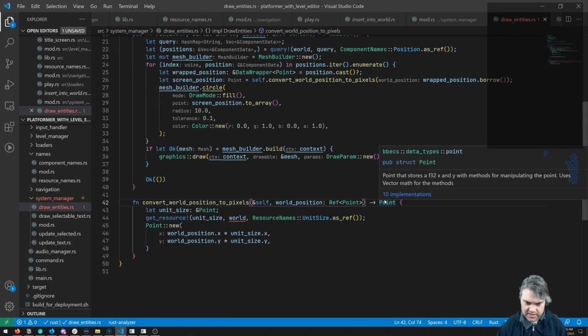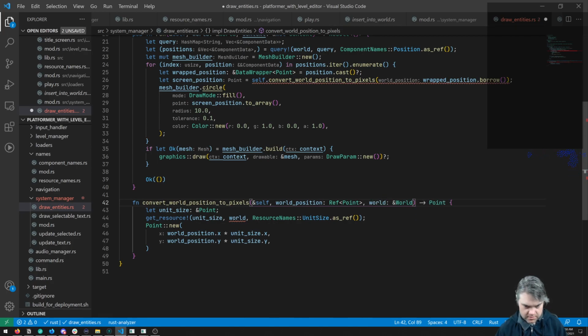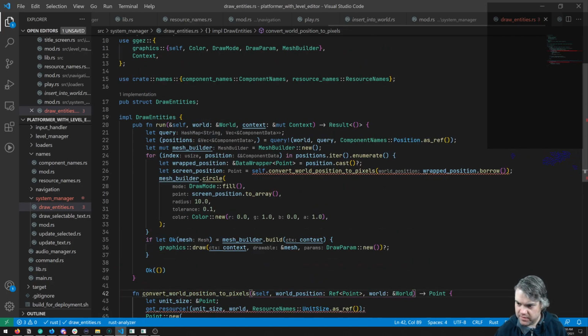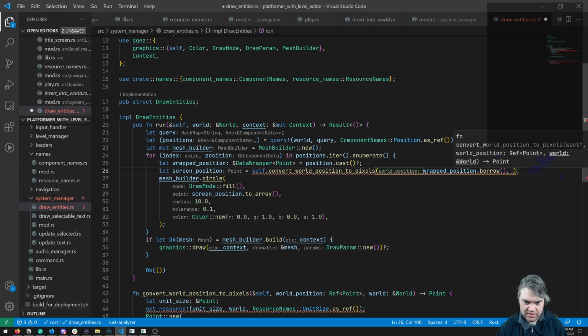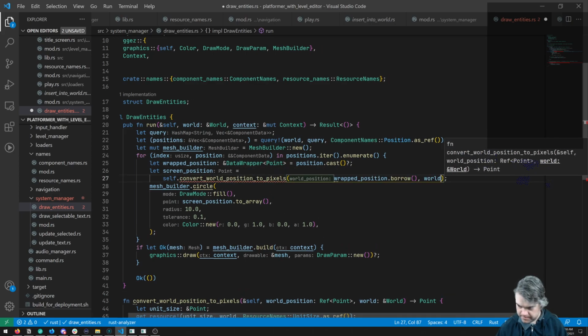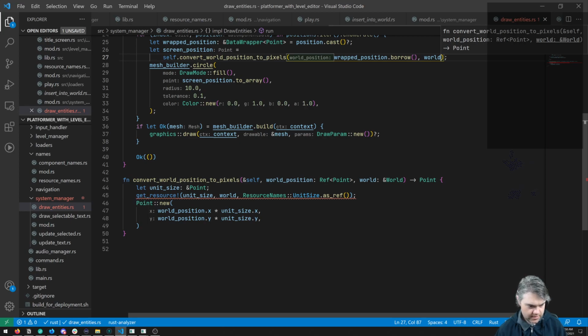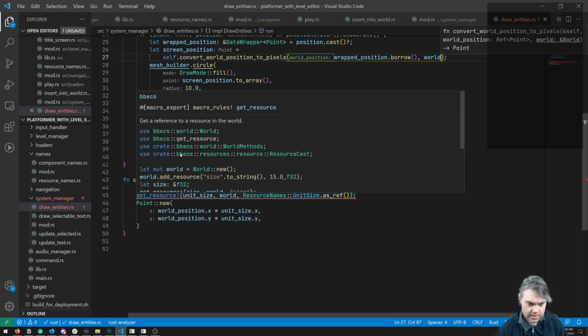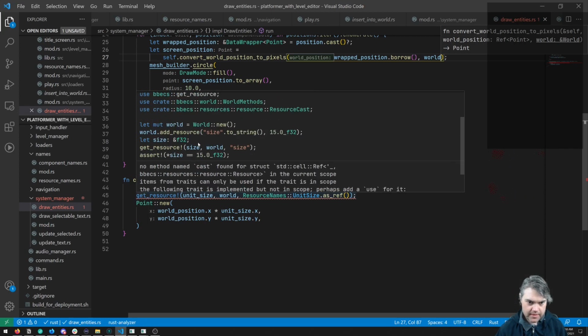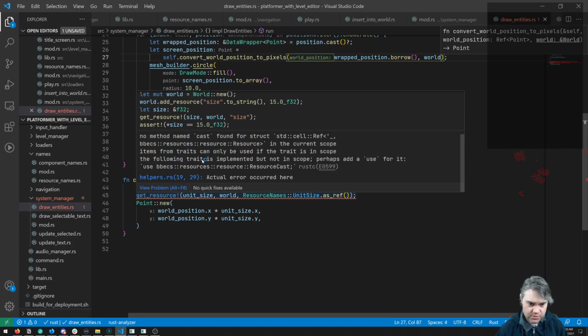Okay, so that does mean we need the world in here, which means we need to pass in the world here. Okay, so it is the thing that oh, no method named cast. So we need to pull in this.